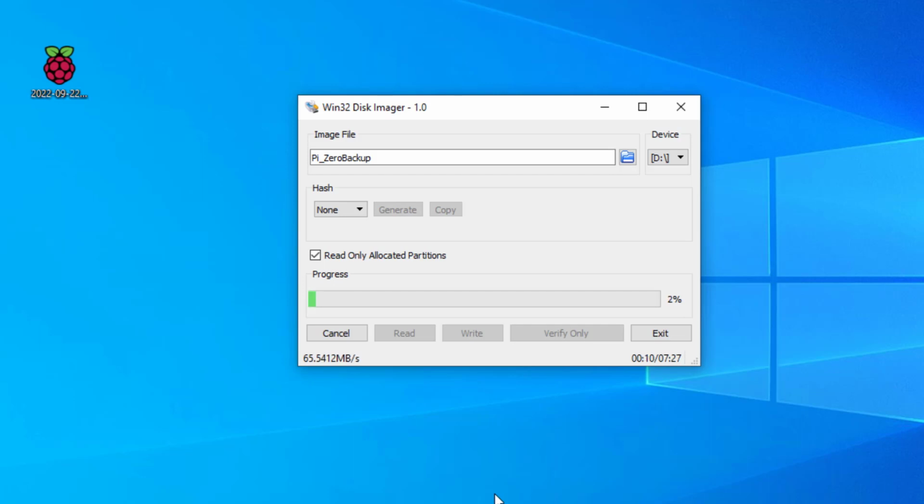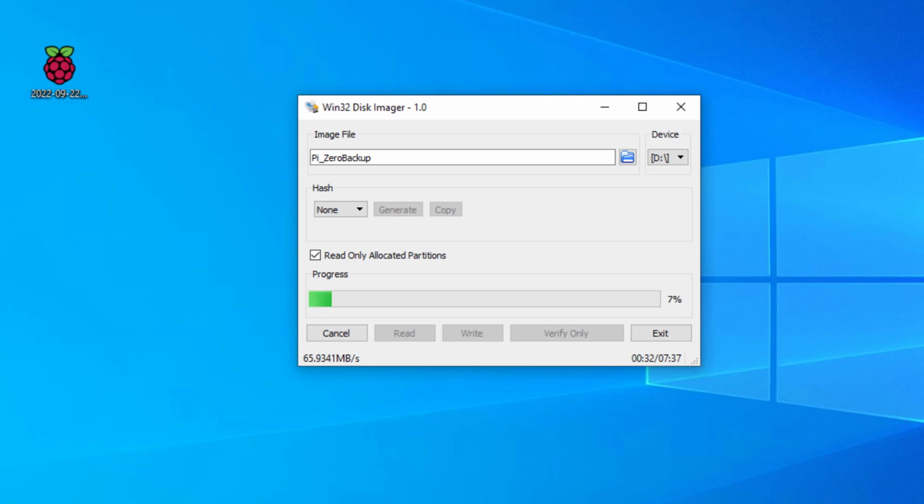So let it do what it needs to do. You can see here the speed that it's doing it, but it's got to do that for my 32 gig SD card. So leave it going in the background, and then when it's complete, hopefully you should have a file ready to go that you can always use to restore to this operating point.